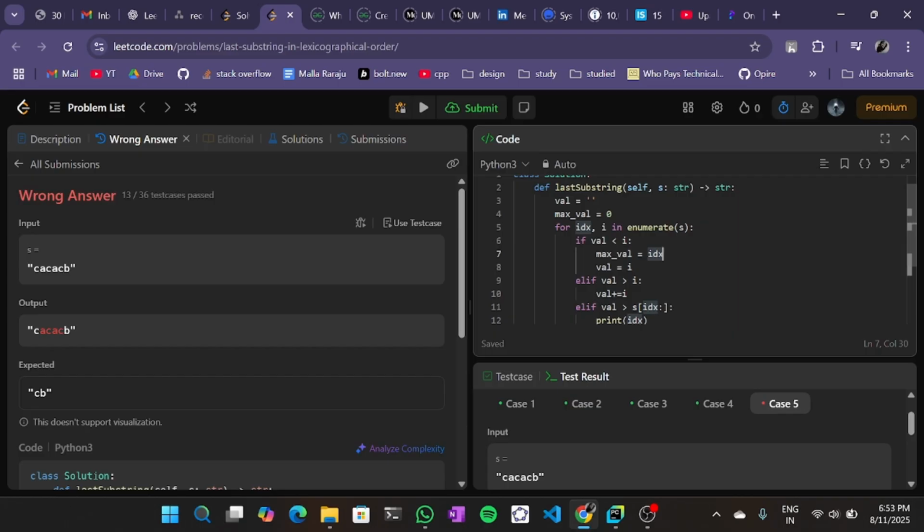Here what are we trying to do is if it is less than the val, then we are changing the index to that position, and we are assigning value that item.